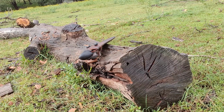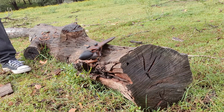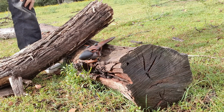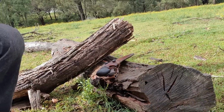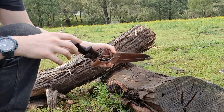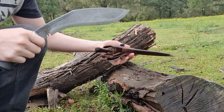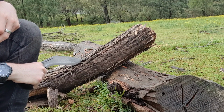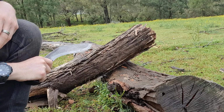Now, I want it to be known that the reason I'm going straight to something so massive that we're going to be cutting through today is purely in response to the flak that I copped for chopping something so massive with my antique. Because, yeah, I know that these weren't designed to cut through this stuff. I know that. But I want to see what they can do. Not what everyone else does with them, but what I can do with it and what they're capable of doing before they fail, if they fail.